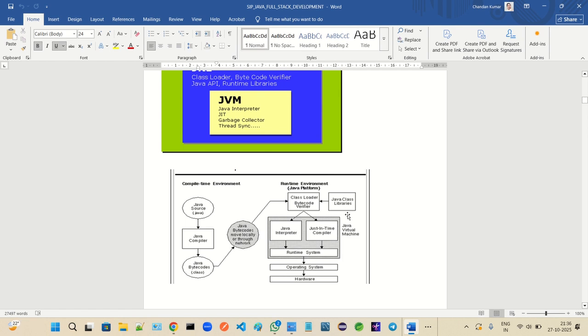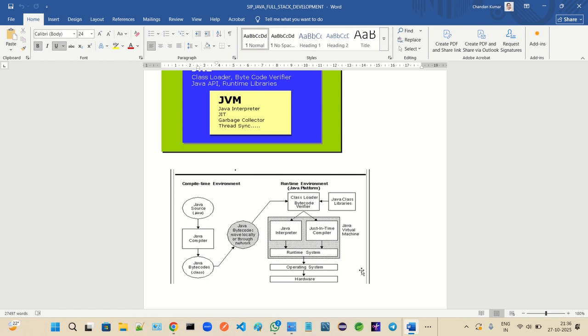Yes, this kind of class libraries which are default in JDK will get included by whom? JRE. It is the part of JRE. So required available Java class libraries will get included over here, and accordingly this process will continue. Getting my point? So I hope this Java JDK architecture is now very much clear with you all.